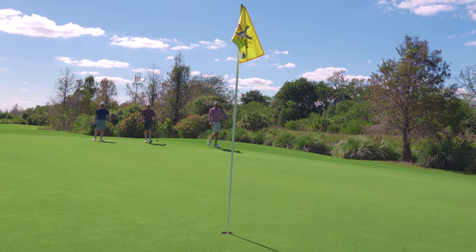I got it going this way up the hill, probably about to right here. That's good speed. This is the same thing. Trust the line, scare the hole. Not a great distance from 90 yards, but if it goes in, it's all good. Trust the line. Trust the line, but needed more break. All right, par on the last.